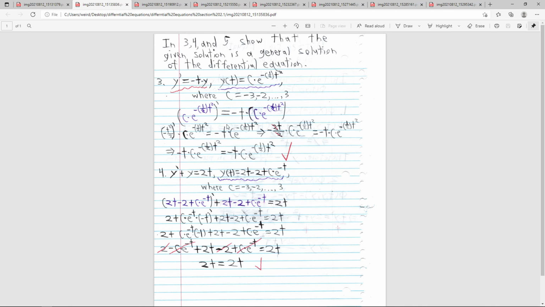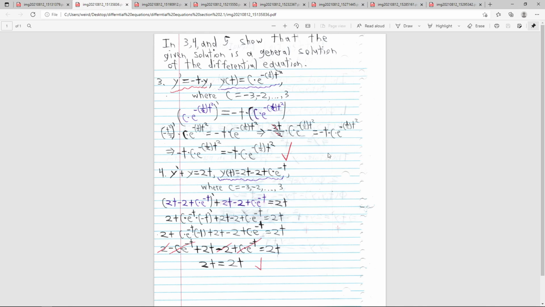And then we have the right hand side, which is just negative t times c times e to the negative 1/2 t squared. Then we follow this through. The derivative of negative 1/2 times t squared is negative 2t over 2, because t squared's derivative is 2t and negative 1/2 is constant. The 2's cancel out and we basically have negative t times c e to the negative 1/2 t squared equals negative t times c e to the negative 1/2 t squared, and that's the same. So in fact everything clears.